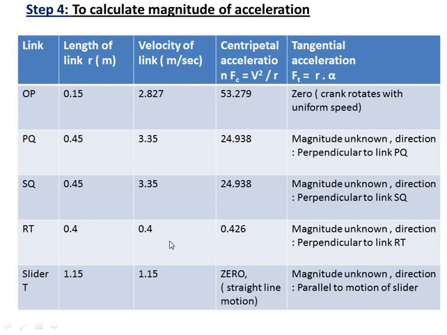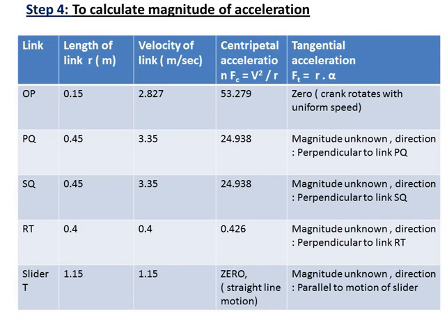These are the velocities of the link. So this you can find out from the velocity polygon. These links you have to find out from velocity polygon. So multiply these vectors into scale, it will give you the velocity of all the links. Now centripetal acceleration is equal to V square by R. So V is the velocity, square divided by R. It will give you centripetal acceleration. So this is magnitude and the direction will be parallel to the motion.